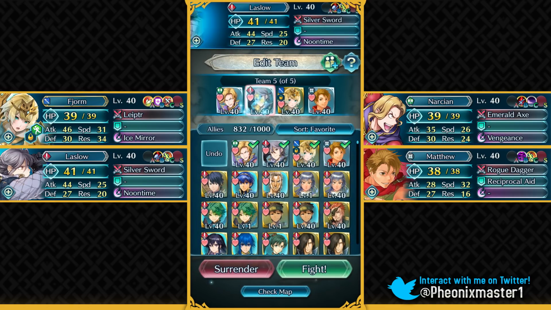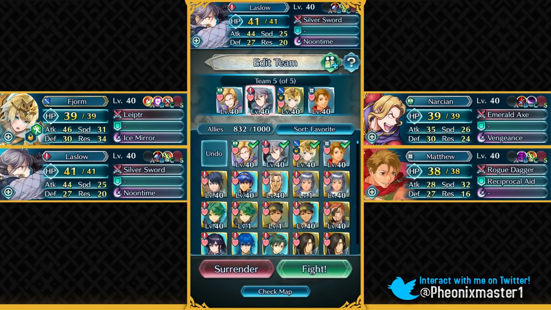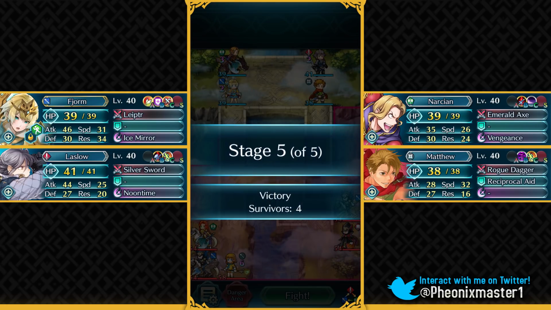So for this map, I'm going to be using Narcian. If you do not have Narcian, then just use any kind of flyer with Emerald Axe and you should be fine, and also give them Lance Breakers so that they can one round KO those Lance Flyers. And then I've got Laslow to take care of Titania, Fjorm of course to take care of the Red Mage, and Fjorm is a guaranteed 5 star unit which everyone is supposed to have. The 4th unit does not really matter, you can just use any kind of unit. I'm just using Matthew because I really like him.